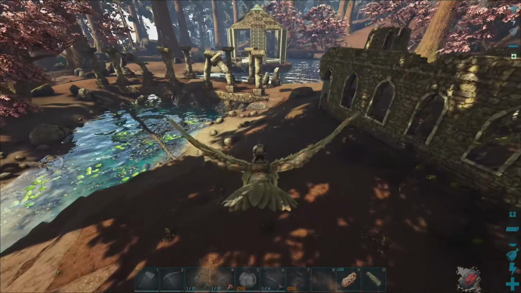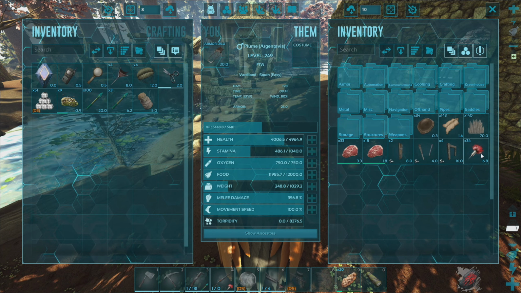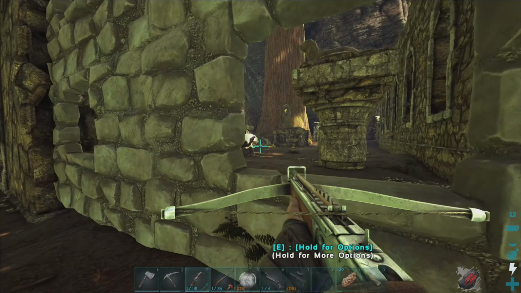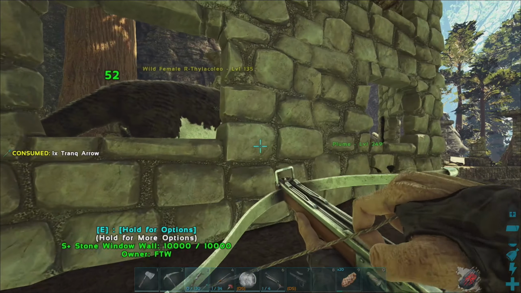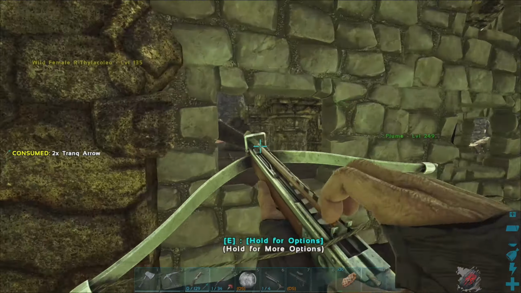Let's see how this goes. Did I leave all my arrows and stuff on you? I did, okay. All right, Plume. Here we go. So let's see if we can actually make this work now. Please don't hit me through the wall. Yeah, shoot, go. Oh, go after that Gallimimus. Oh my God, look at it. It's gorgeous. You are so cool looking.